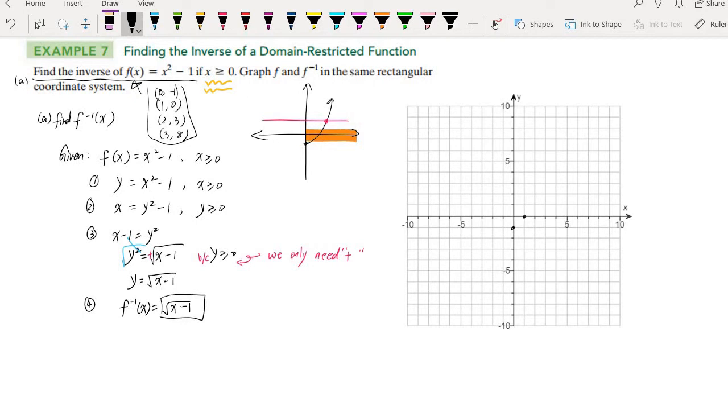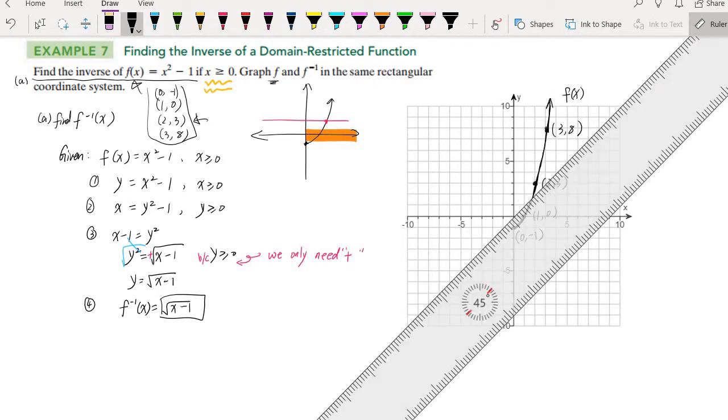And then we're going to have 2, 3, 2. So I just plug in those points, okay? I plug in these 4 points from here, okay? And then I did this graph. That's my f of x, okay? Remember, because they want you to graph f and f inverse. So I have this couple points. Okay, so I just labeled these 4 points, okay? Now I have the graph inverse.